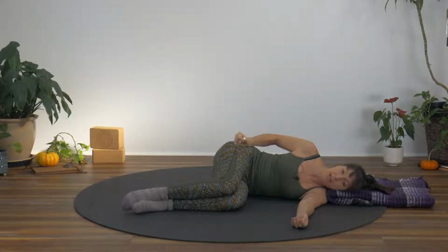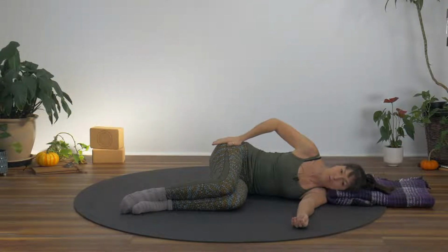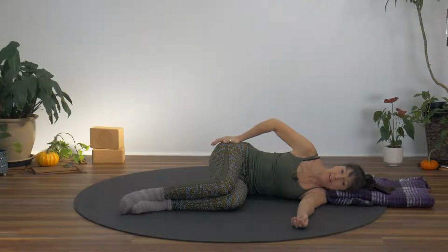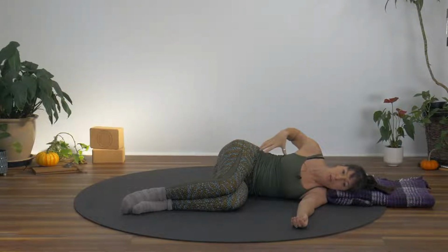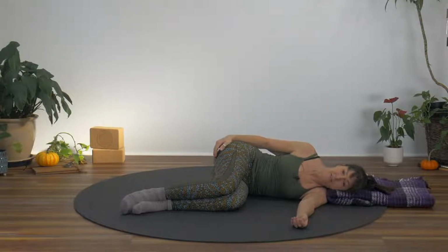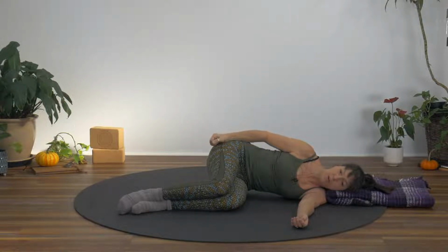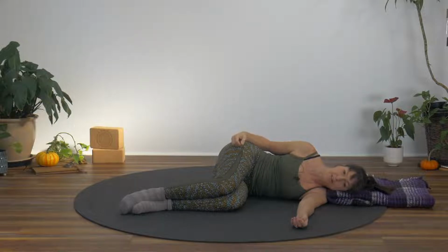Now take it up and down. Imagine your hip, you can place your hand on your hip, that is nice. Imagine your hip moving down towards your butt. And when I do that, my lower waist lifts off the ground, and let it relax. Now draw that hip up towards your underarm, using the muscles of your waist, and relax. So I'm going to move my hip down, away from the armpit. My waist lifts and relax. Draw the hip towards the armpit.